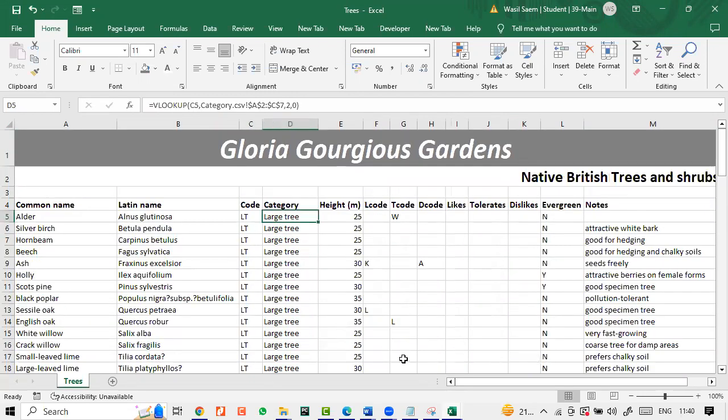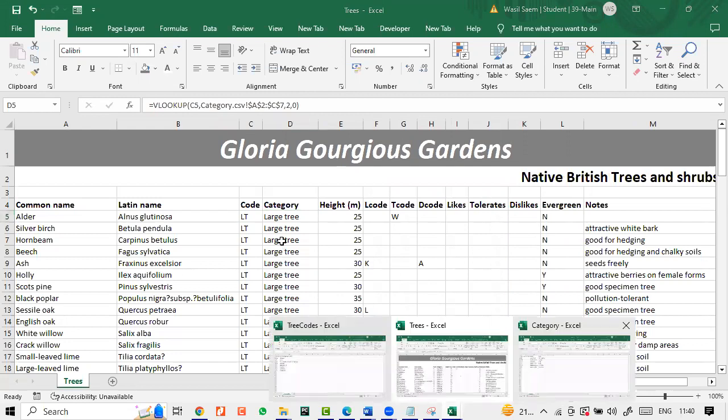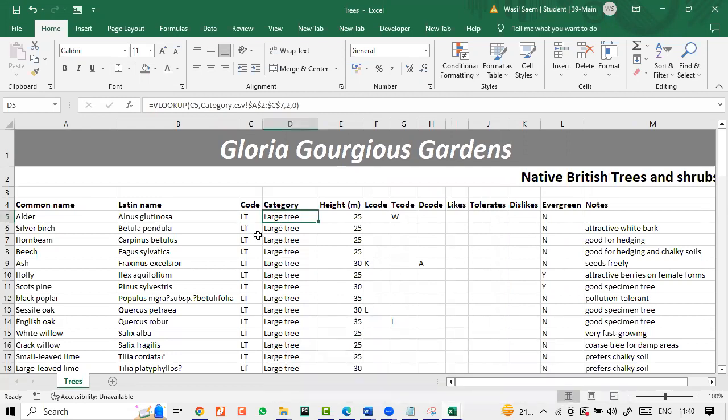I try to analyze. You should know where the data files are. Is your output coming according to what it should be like? Like LT stands for large trees. So just don't follow the steps like a robot because you might commit a mistake. Try to analyze the spreadsheet. Try to understand it. Verify it yourself.